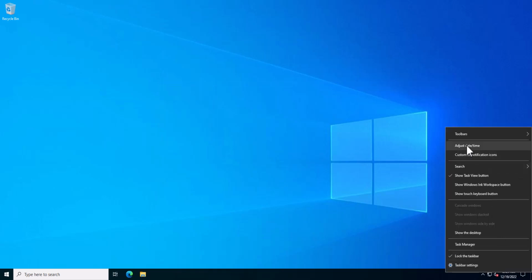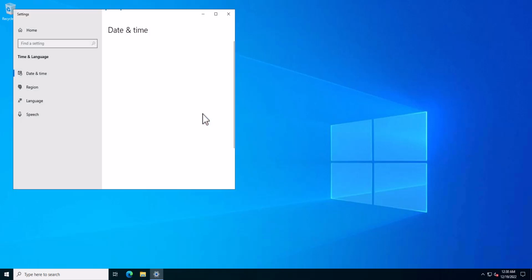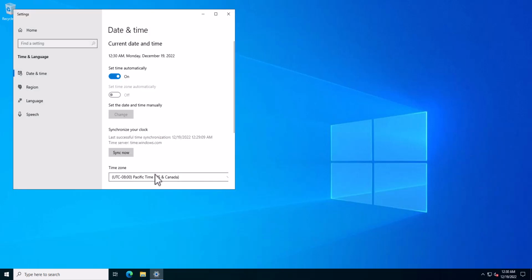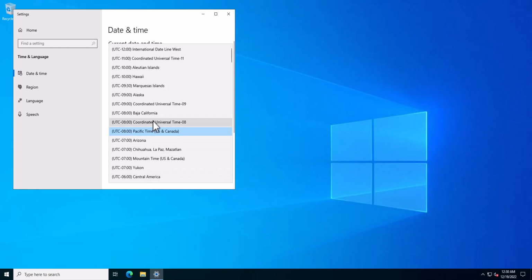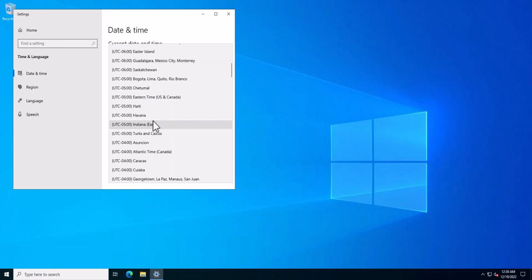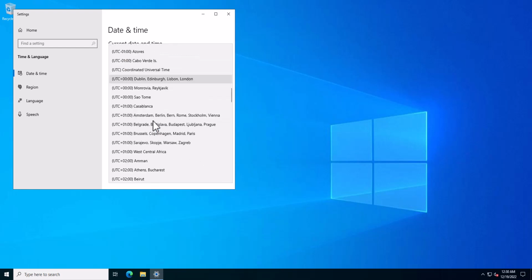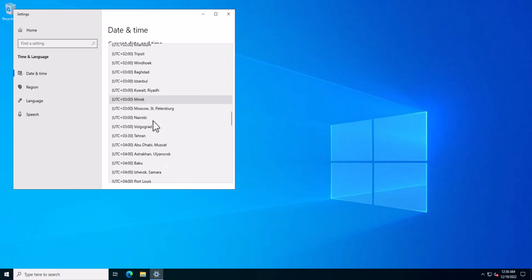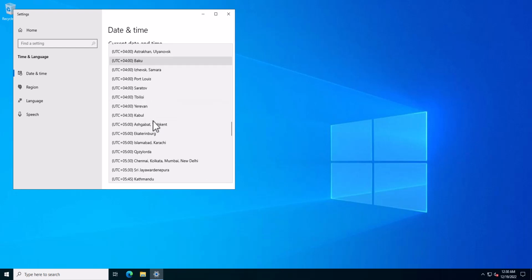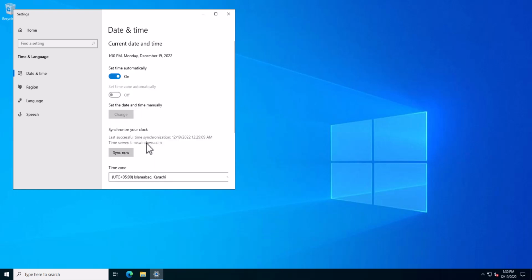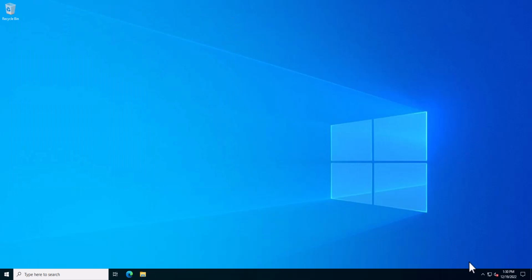Step 1. Adjust the time zone and time setting. Step 2.